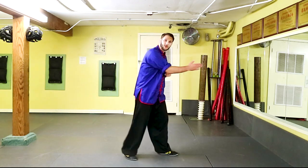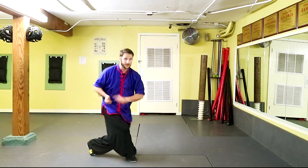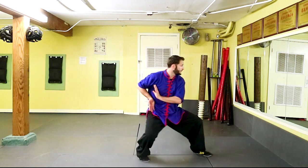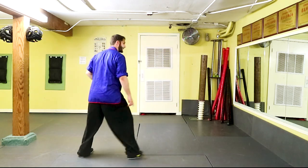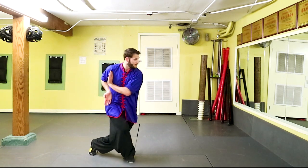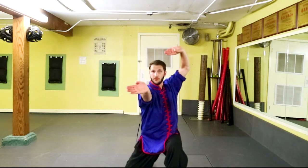The first position we're going to do — we're going to be advancing before we do our jumping retreat. We're going to start by using a twist stance as I do a butterfly palm deep jump right here. I want to twist, bring everything together, stay nice and low, step forward, and strike with a palm thrust with the fingertips pointing out. The upper body is going to turn 180 degrees as I do this butterfly palm back, and then a low stance.